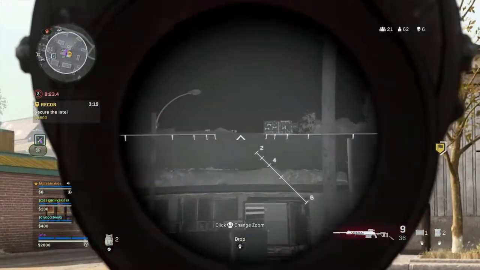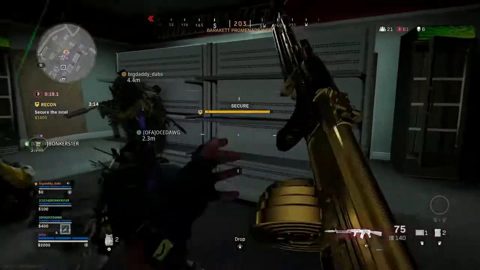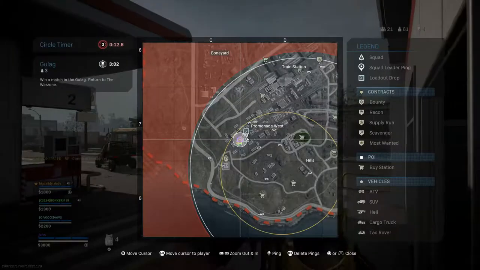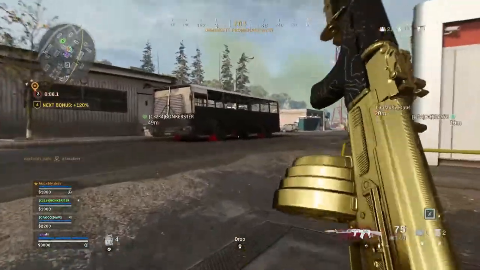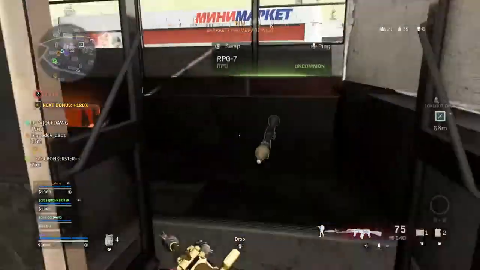Hey, he's trying to get away. Let's see where the circle's ending, so we can get an idea real quick. Contract complete. Recon intel secure. Yo. This is a bad circle. Should we go to the back or what? Yeah, let's go, bro. Let's go right now, though. High ground, high ground. Yeah, let's go to the back, yeah. Now that I've seen that circle.